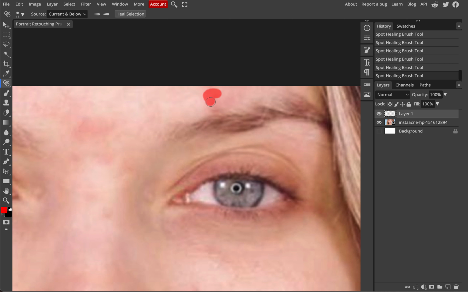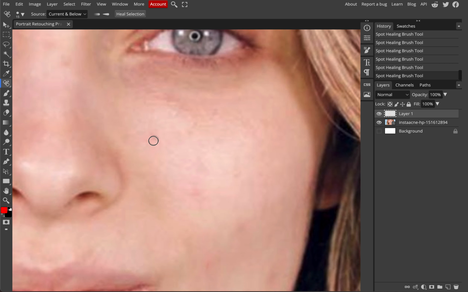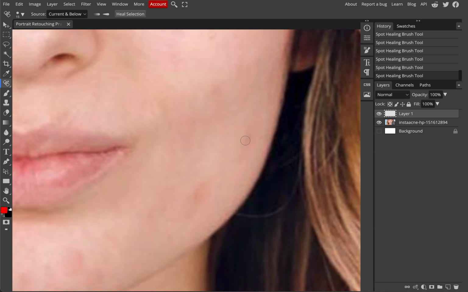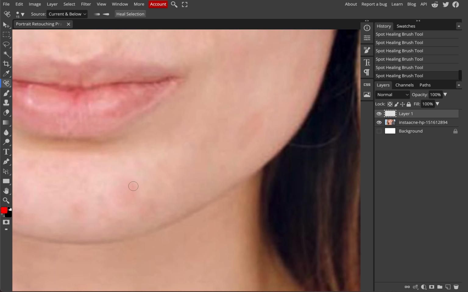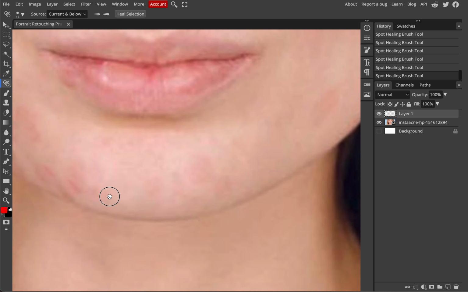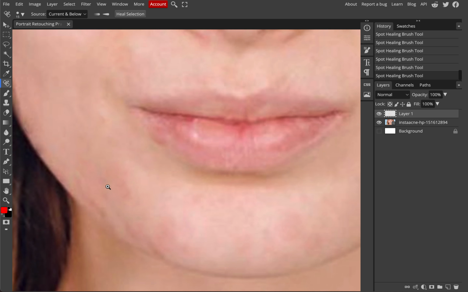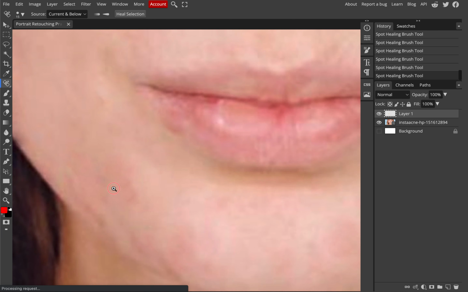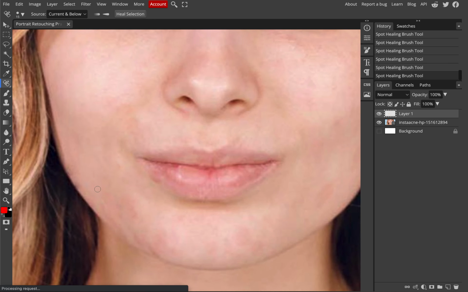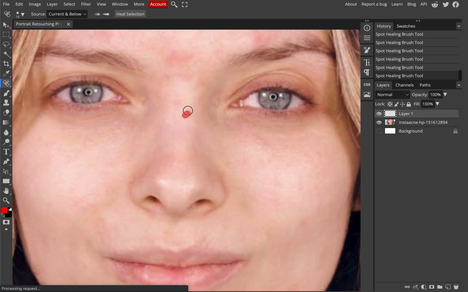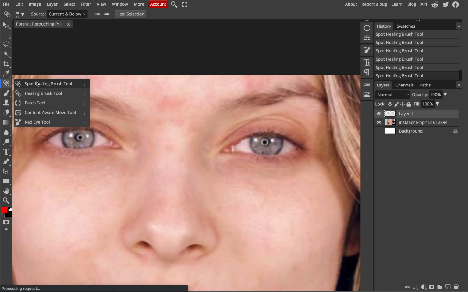Let's get this spot. Looks terrible. This one. This one, this, that, I'll go back and do that one, this whole thing. Again, spacebar is the hand tool, spacebar plus command or control to zoom in, or click and drag while you're doing that to zoom in and out. This here. So yeah, you need to make your photos look the best possible, so spend the time and use this spot healing tool.